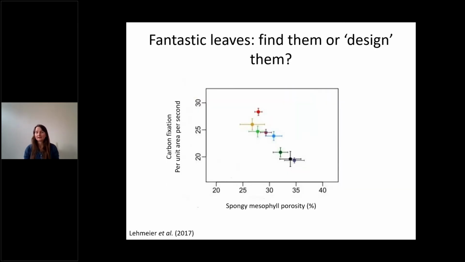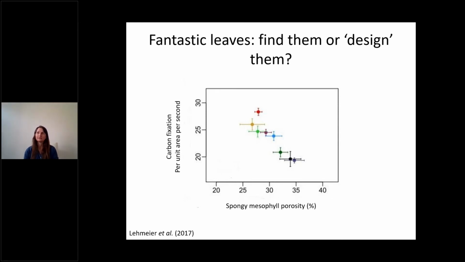Here is just one example of a paper from the Fleming Lab which used this technology. This paper was the one I mentioned before, where they had a number of mutants that were altered in cell cycle regulation in different layers of the leaf. As one example of a graph here that's used the CT approach, the spongy mesophyll porosity on the x-axis was calculated from those micro-CT images, and here they're relating it to carbon fixation, which is a good proxy for photosynthesis, and you can see a correlation in this graph.